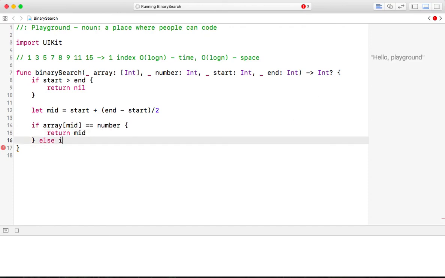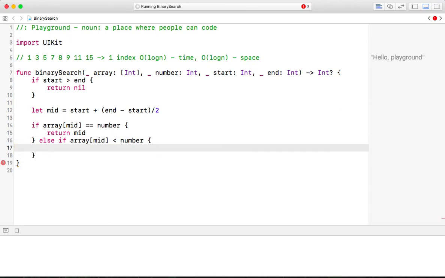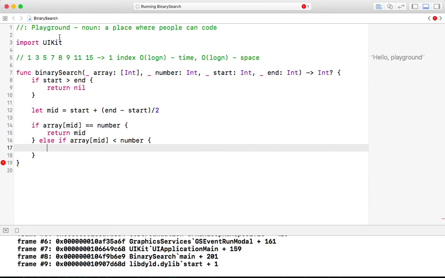Otherwise, if our middle element is less than our number, this means that our middle element is relatively small, so we need to consider all of the elements to the right of the middle.